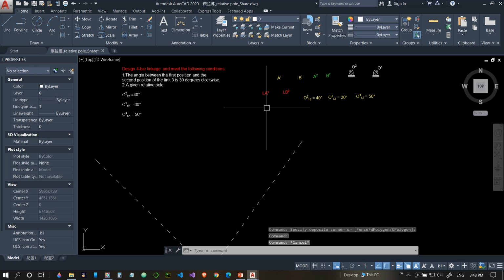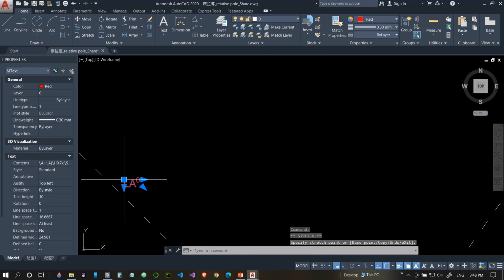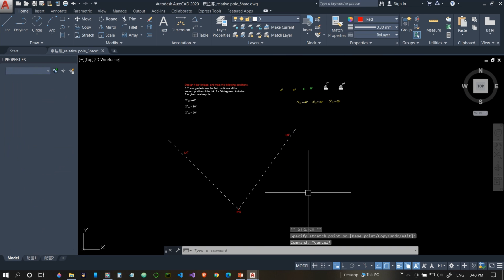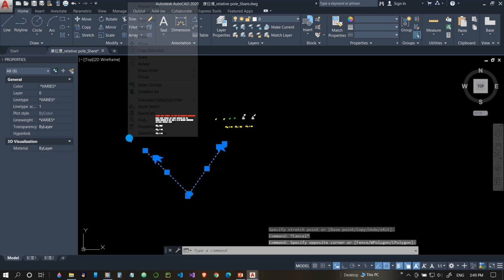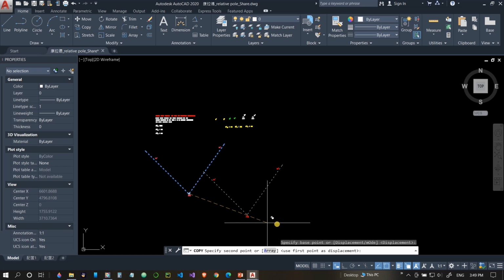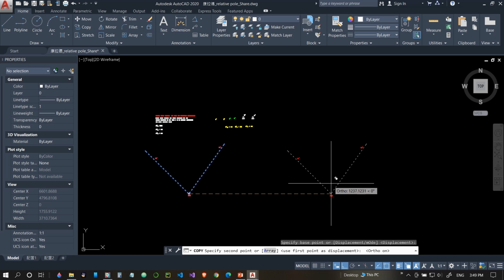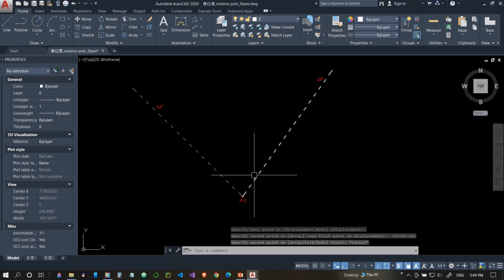Okay, we can go ahead and move one of these labels here. Let's label that as that. Let's label this one. I'm using grips, so I just grip it and move it. Okay, and you can go ahead and copy this. If you cannot copy it straight, just hit your F8 or Auto, and you copy this. So this is step 1, and now we are here to step 2.